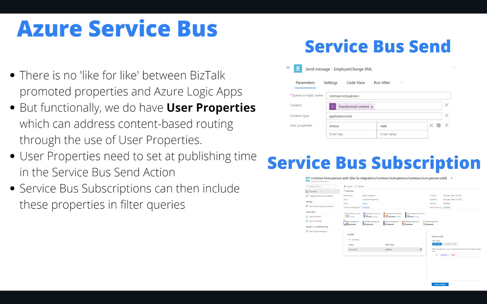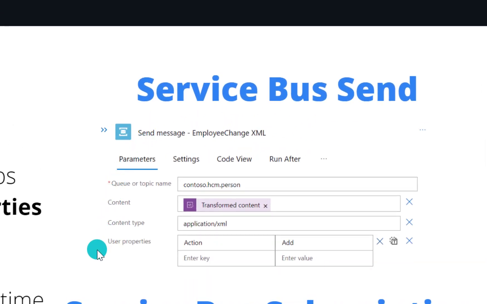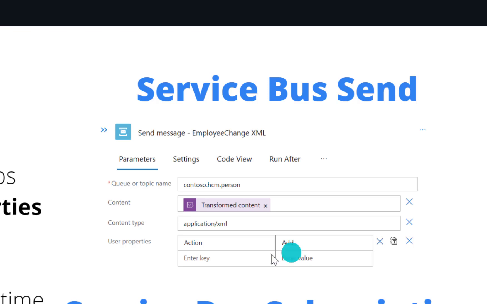If we think about Service Bus, it's similar but not the same. There's no like-for-like between BizTalk and Logic Apps when it comes to promoted properties, but through user properties inside of Service Bus we can provide some of this functionality for content-based routing. To do that, we need to publish the property when we put our message on the Service Bus. In our Service Bus send action we've got user properties, which is a key-value pair. Here we're indicating an action as our user property and giving it a value of add. In the actual demo I'll determine this at runtime, but you can either hard-code these or use runtime values through dynamic content when you publish the message.